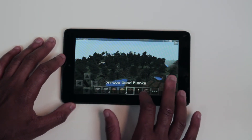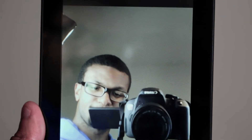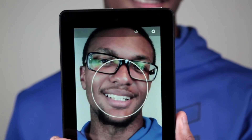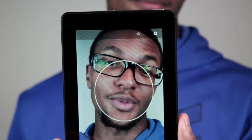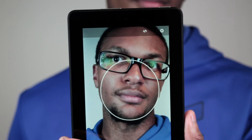The device sports two cameras — front-facing and back-facing — and both are really bad. I actually questioned the inclusion of them in the device. Pictures come out horribly grainy even with the best lighting setup. I understand this is a $50 tablet, but why include the cameras at all if this is all you can afford?